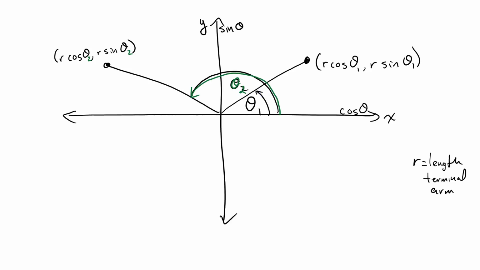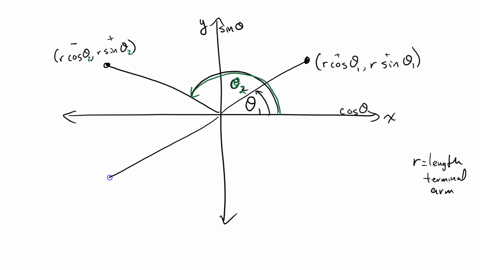So let's just see why that makes sense, the whole CAST rule thing. Because I'm saying in this quadrant, both cosine and sine are positive, because it's in our first quadrant. X is positive and y is positive. But in this one right here, my y values are positive, but my x values are negative, so that means that my cosine is negative.